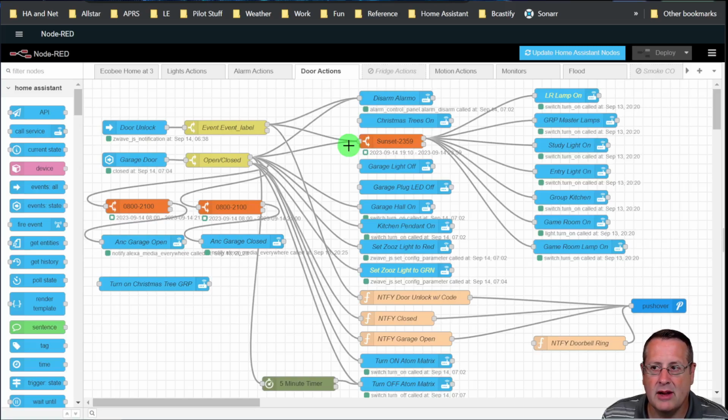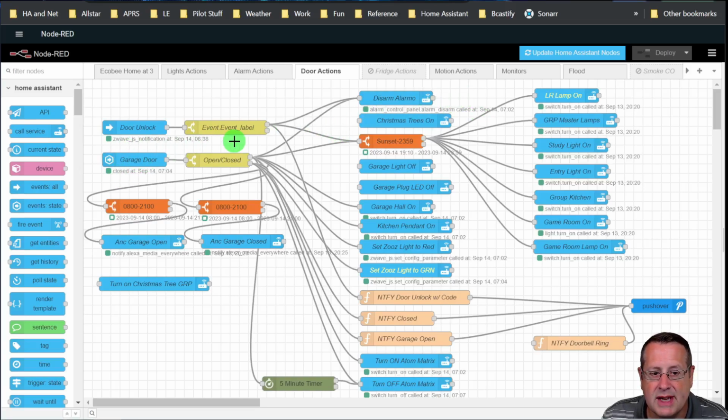You can see what's happening. You don't get surprised by something being in the house that you can't see in the dark. So those are the things that happen with that particular door unlock code. That happens no matter what door it is, as long as it's the proper unlock code. And of course, I get notified through Alarmo whenever the alarm is disarmed. I don't have a notification here because Alarmo takes care of that for me.